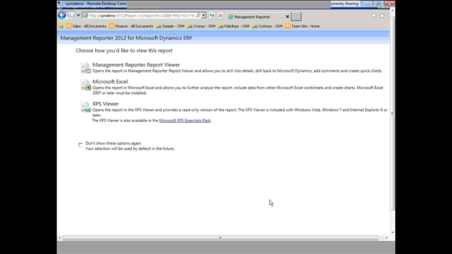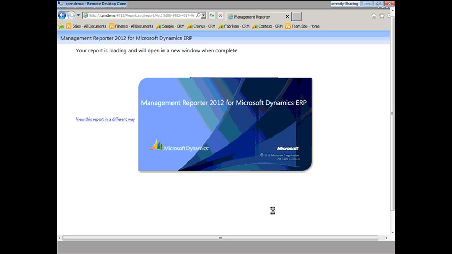The same applies to XPS Viewer, which is a read-only copy of the report, or the person can also use the Management Reporter Report Viewer, which is what we're going to do so that we can take a look at some of the features within Management Reporter, the Report Viewer that allows them to get more information and collaborate more with other people in their company.